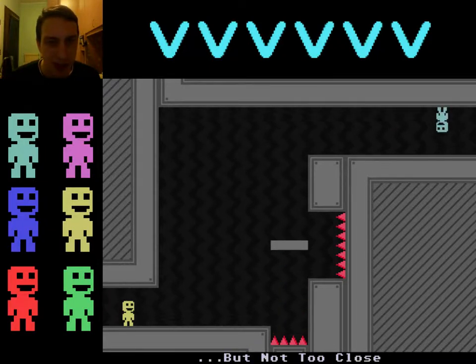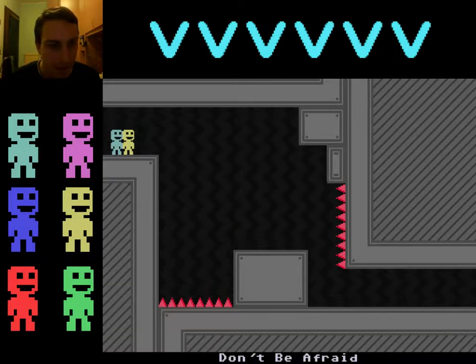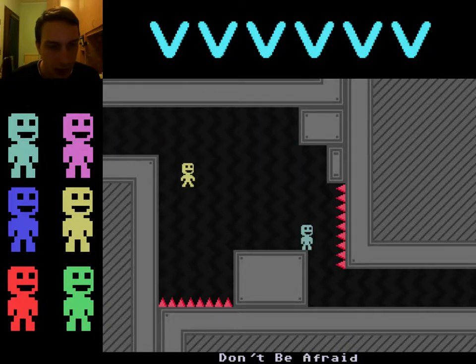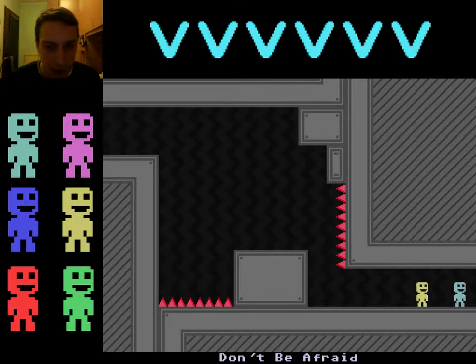Here's where it gets interesting. You gotta have him mounted on that platform. Stop him and then you can walk. Okay, wait a minute. Now here you gotta walk very slowly, so he barely pulls up the platform. There we go.